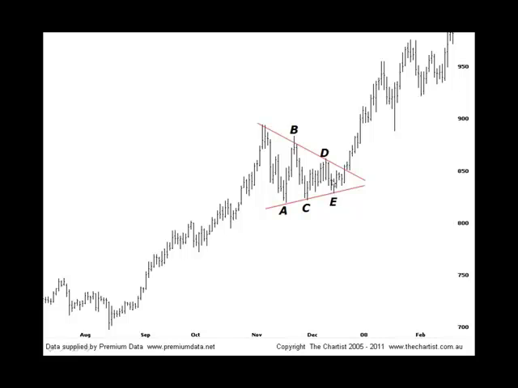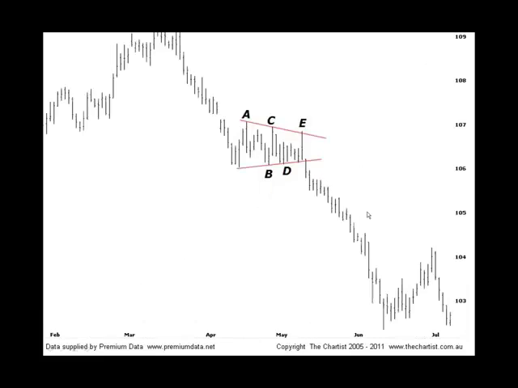Now have a look down here at wave E. You have a stop just below the lows right here. You look to buy in this region right here with a very tight stop. It's a very low risk, high reward kind of trade. Absolutely a cracker kind of trade. So you can see in that particular example that it's all coiling backwards and forwards. Each wave is inside the prior wave.